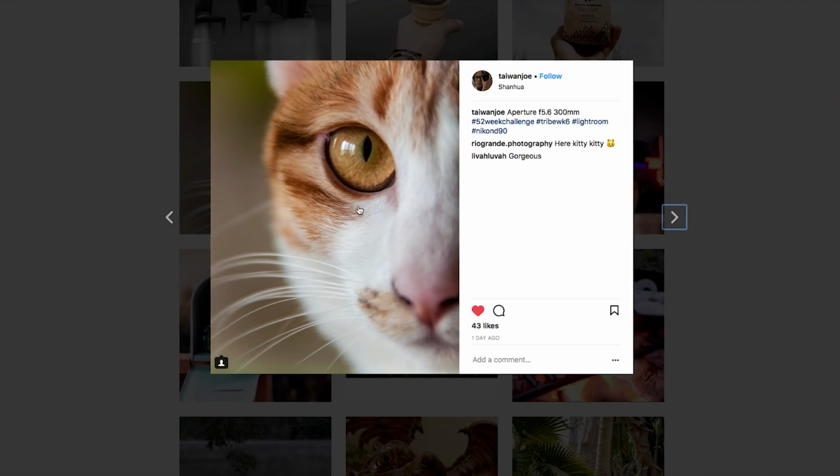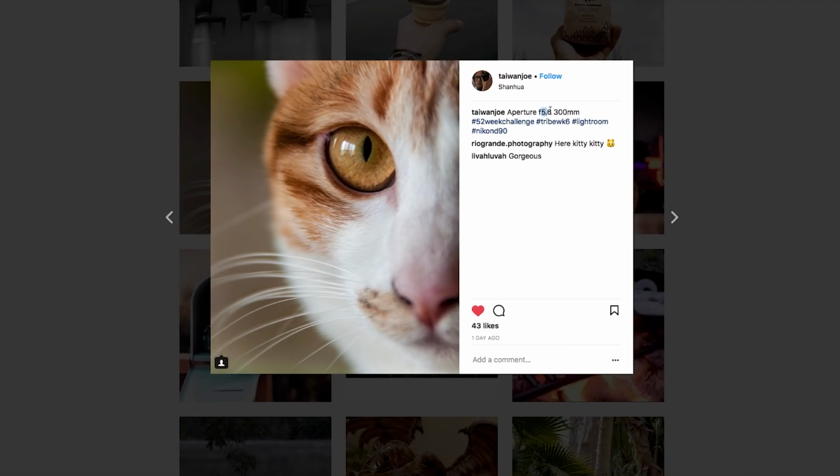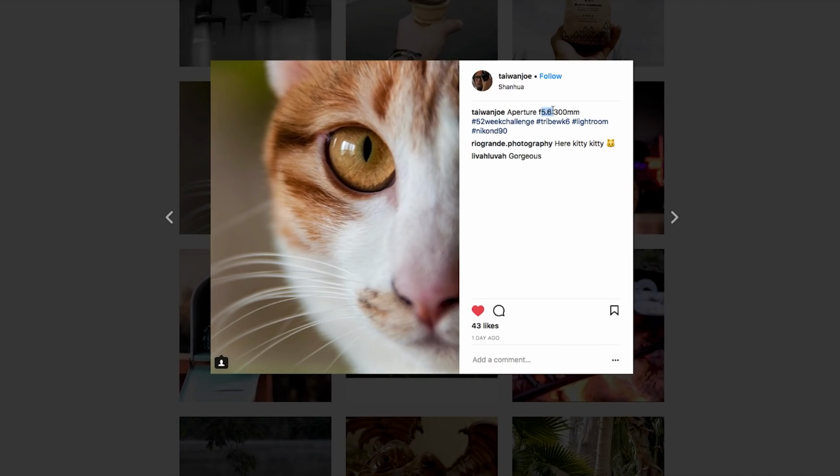I love this, the shallow depth of field, focused right on the eye. This is a perfect example of using that. Oh my gosh, that's a 5.6 here, guys. That's crazy. I would think that that's like a 1.8 or a 1.4 with maybe a 50 millimeter or 85. He shot at 300 millimeters with a 5.6. Look at how creamy that is. That's awesome. It's another example of just using that long focal length.